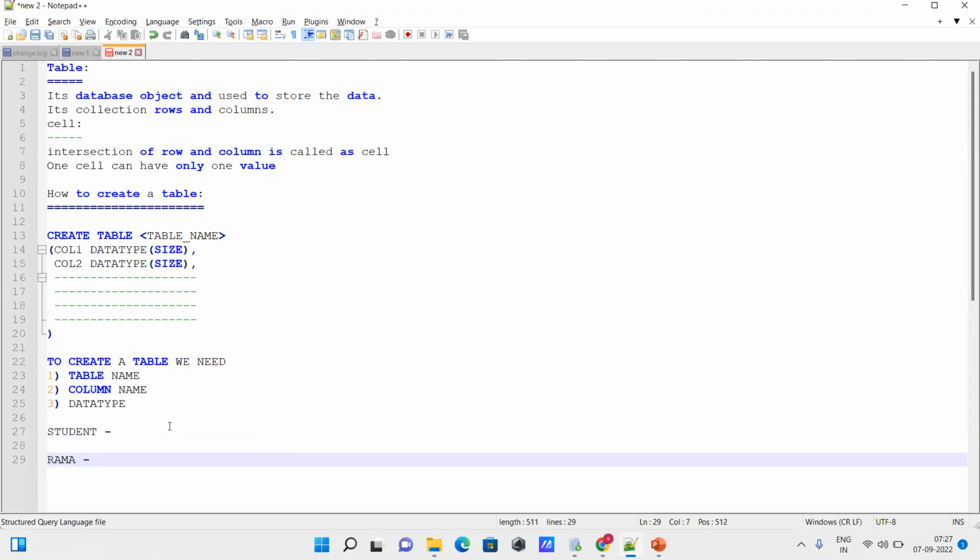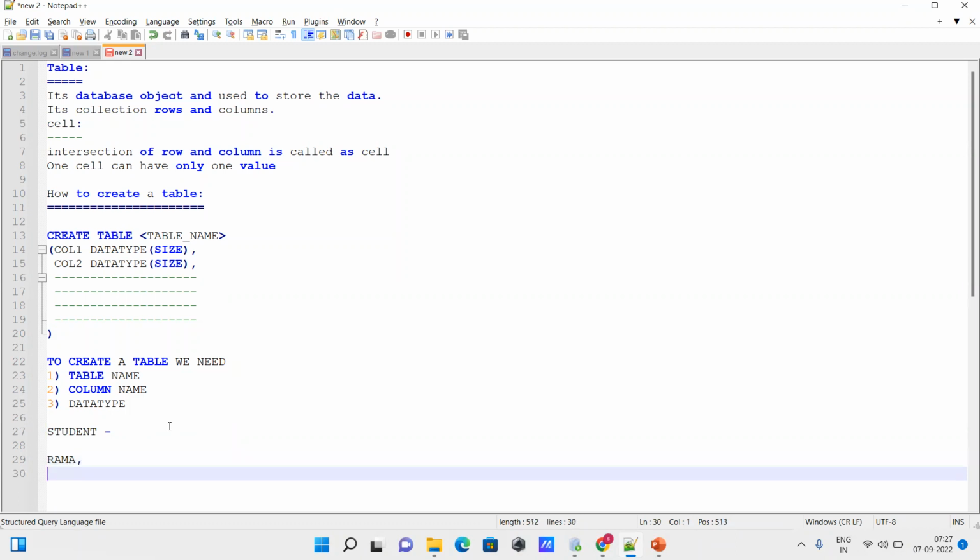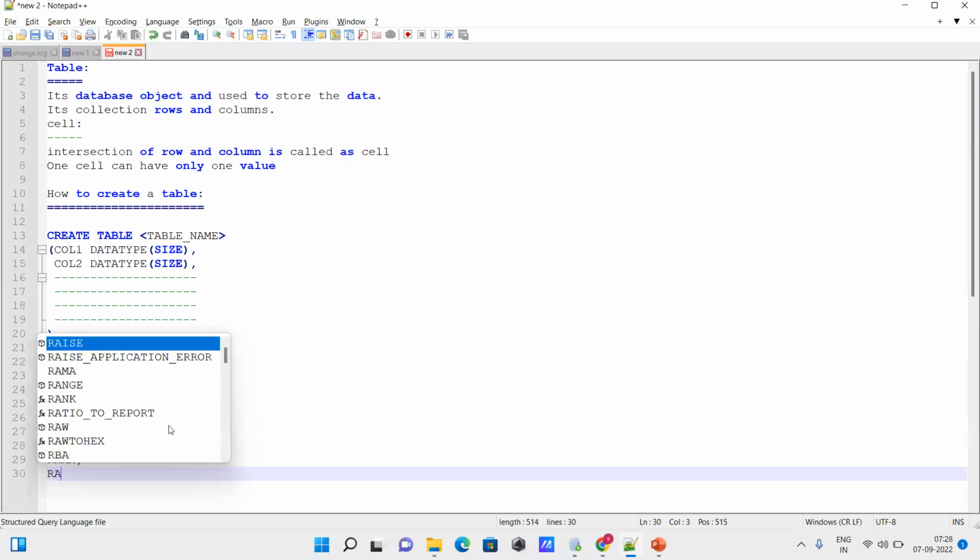Is it mandatory that no other person should have the same name? Anyone can have it, multiple humans will have the same name, right? Multiple students can have the same name. Is it possible? Yes, it's possible, right?